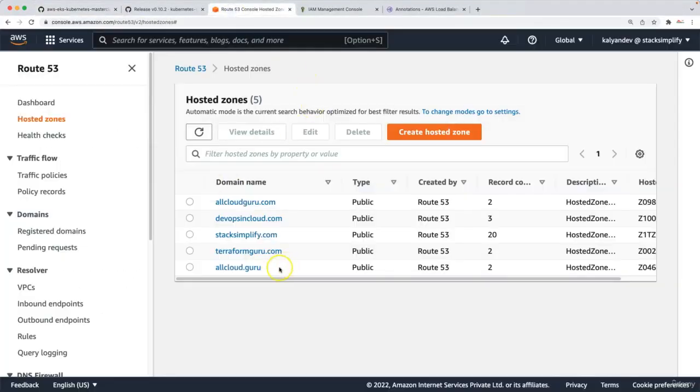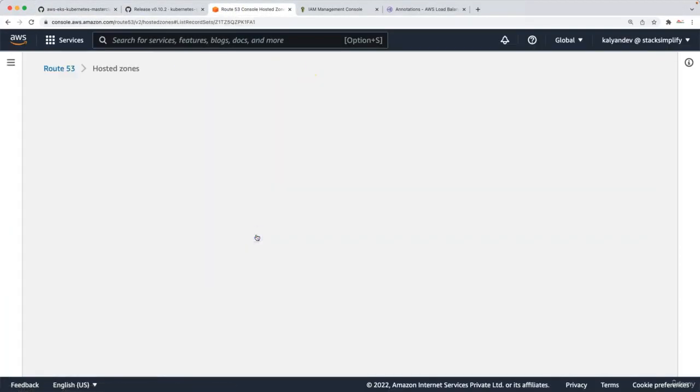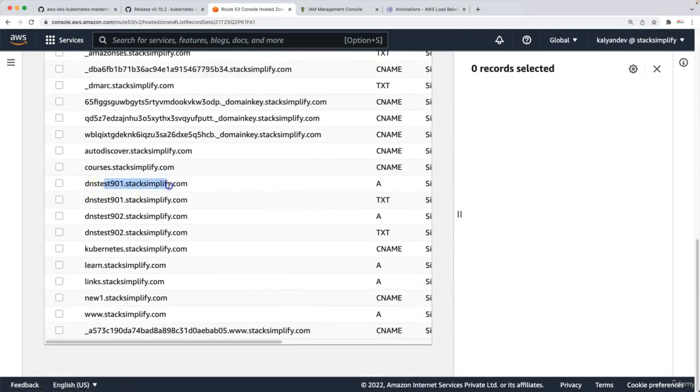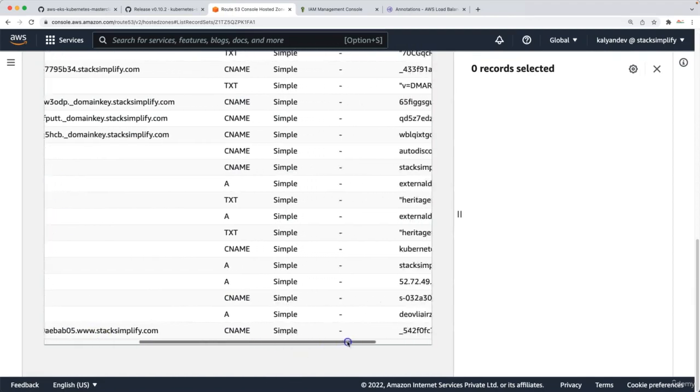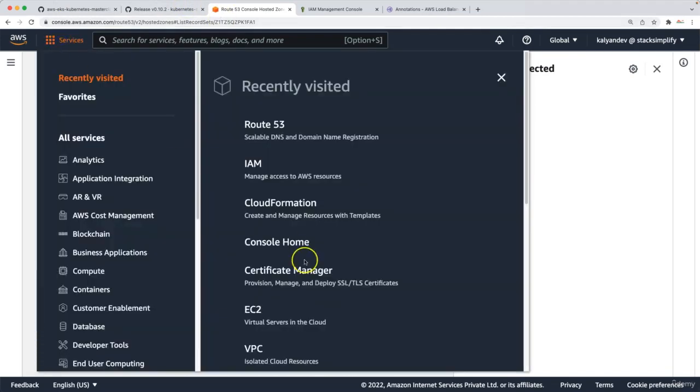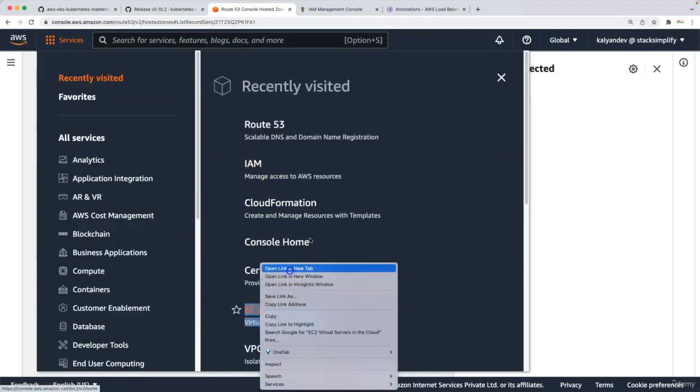So now let's go to Route 53 and go to stacksimplify.com, and if you see here, dnstest901 and dnstest902, and you can see the values inside them, right? This is the external DNS ingress related manifest load balancer service, 144.863.844. Now let's come back here and go to EC2 and find the same name.